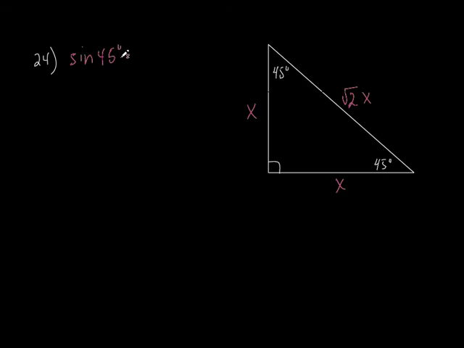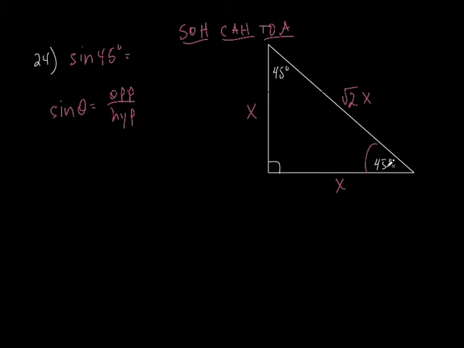So I want to find the sine of 45. If you remember, the sine of the angle is equal to the opposite over the hypotenuse. Those are things you're going to have to remember. Remember SOHCAHTOA. Sine is opposite over hypotenuse, cosine is adjacent over hypotenuse, tangent is the opposite over the adjacent. So we are going to use the sine, which is opposite over hypotenuse. I can use this 45 or this 45. It doesn't really make any difference. Let's just use this one down here.